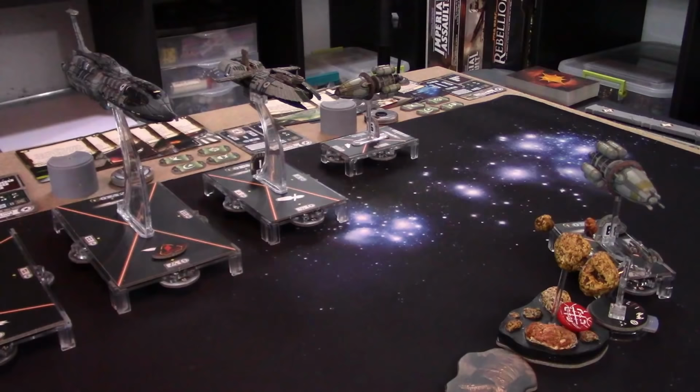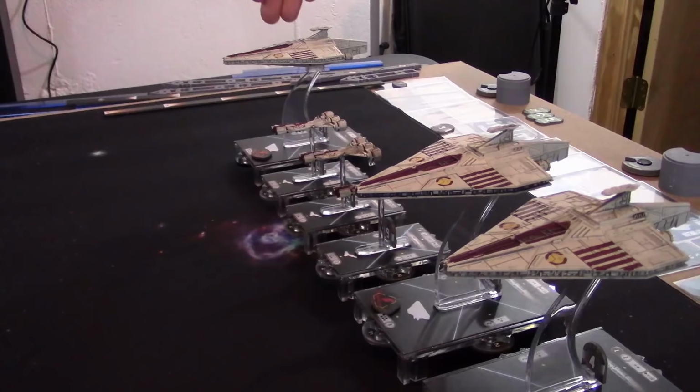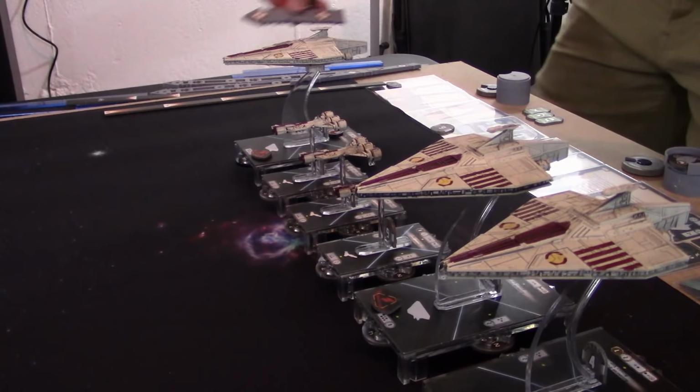Activate the Munificent over here. Nav, we're going to take it as a token. This one is currently moving speed 1. It's going to stay at speed 1. And just move forward, inching closer to that asteroid. Acclimator 5 is revealing a navigate. We're going to take it as a token, and we're going to move our speed 1 forward.